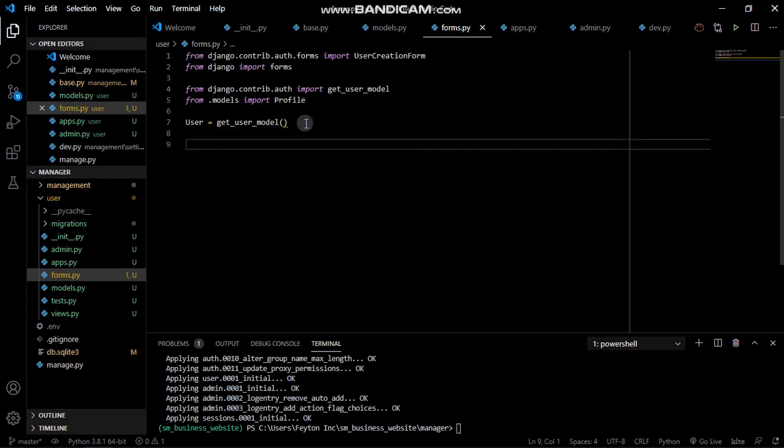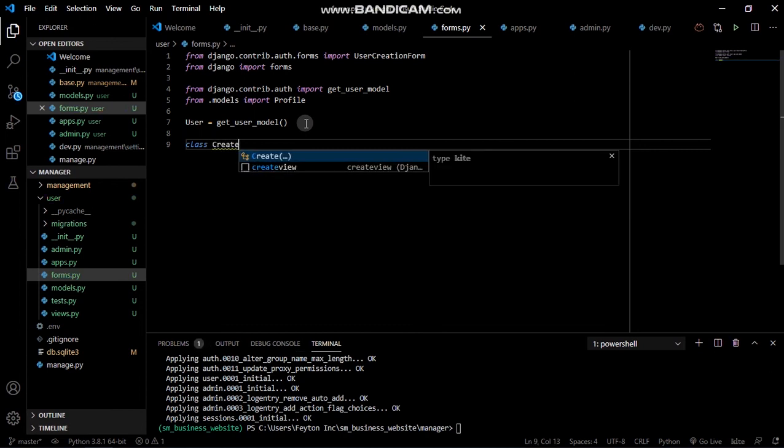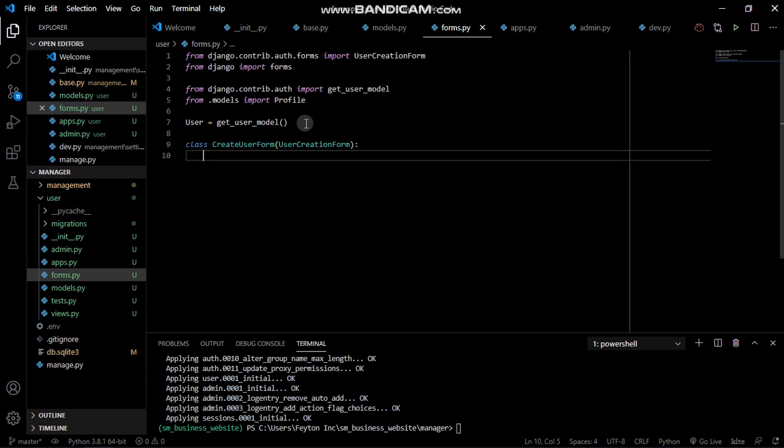Now let's define our create user form, which will inherit UserCreationForm for validation. And as said already, it is inheriting from the model form. So what you need to define is a password field.